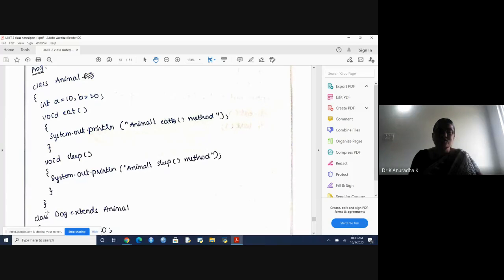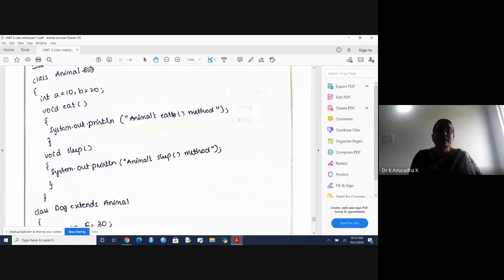Inside the superclass Animal, I am taking two instance variables and two methods, eat and sleep. The two instance variables have the data type int, and they are initialized with the values 10 and 20 respectively. At the time of declaring the variables, we can initialize them in Java, but it is not possible in C++.